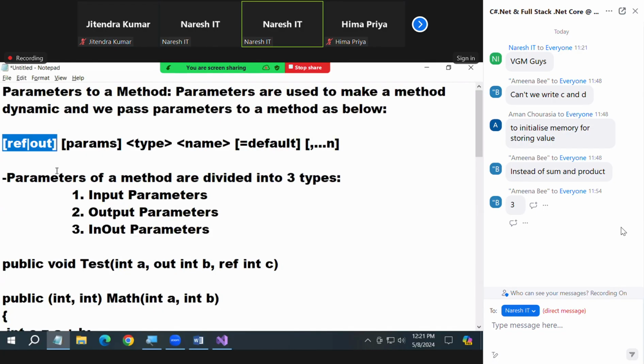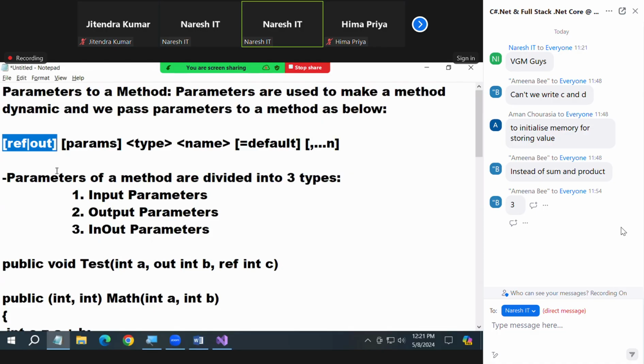Clear? So parameters are three types. The first one brings a value into the program. Output parameters carry the result out of the method.